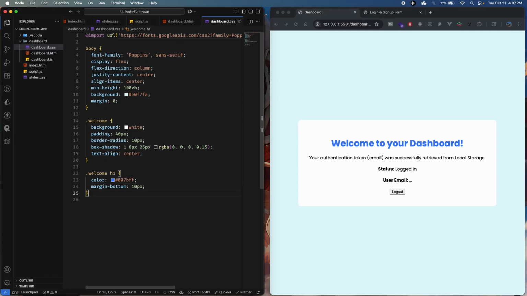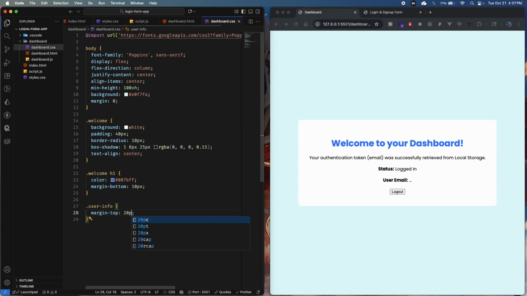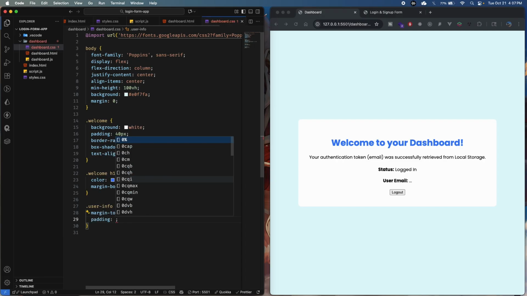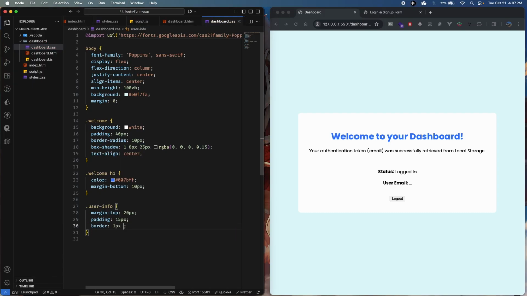Good. For the user info, I want to give some styles too. So for the user info here, I'm going to have a margin top that is going to be 20 pixels. Then the padding is going to be 15 pixels. I want a border to be 1 pixel dashed, and basically the same color of the blue.